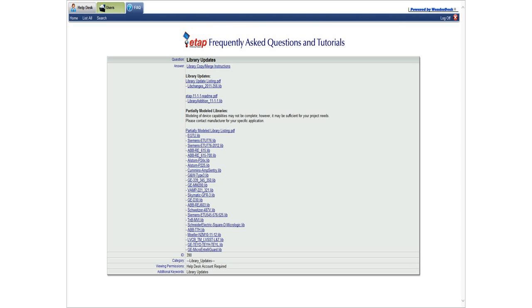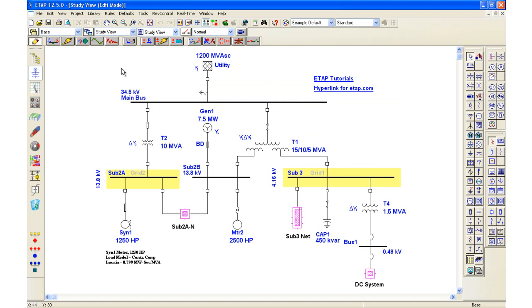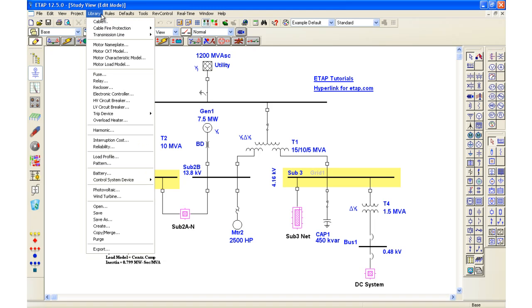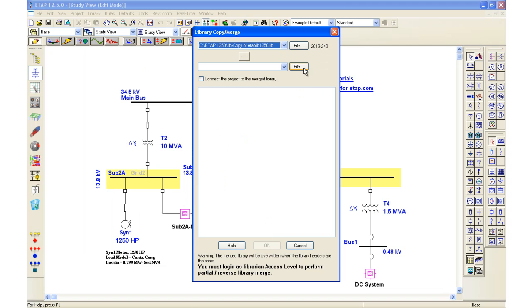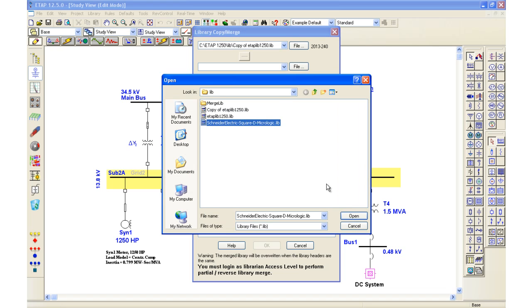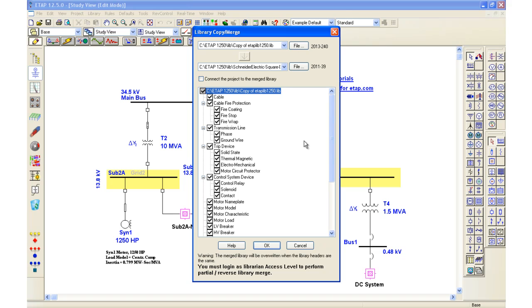So what I'm going to do now is take a particular library addition and add it to my existing 12.5 library. Once I have downloaded the link, I then open up ETAP 12.5 and continue to make that addition to the 12.5 library. In order to do so, while in a project, I will go to the Library tab and select Library Merge. Once that window opens up, you will have to specify which file will be merged into what file. In this instance, you can see, as denoted by the arrow, that I am taking the top file and merging that into my second file located below the arrow.